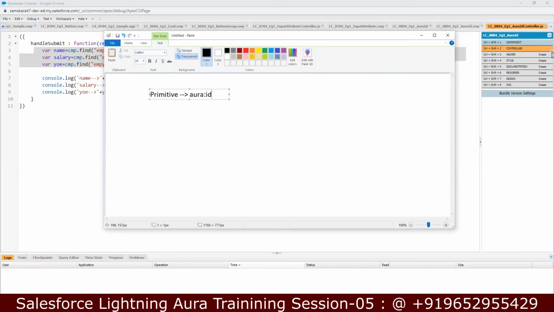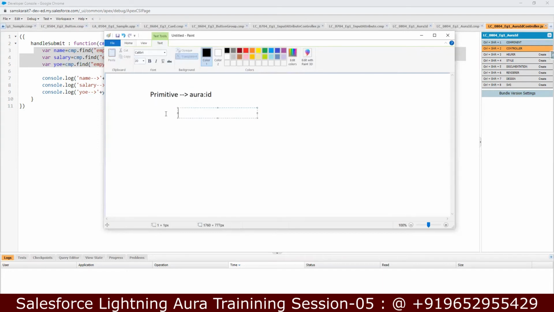That means I'm not going to store the value at the Salesforce backend. If the requirement is to capture the data on the fly and send it to a third party, and not store that information anywhere in Salesforce, then I go with the primitive data type and I can use Aura ID. Because the client doesn't care what value is entered, we are not going to store that value in Salesforce at the backend at all.